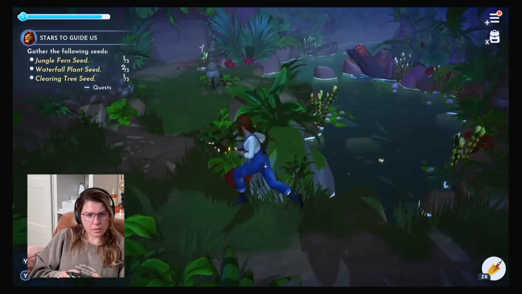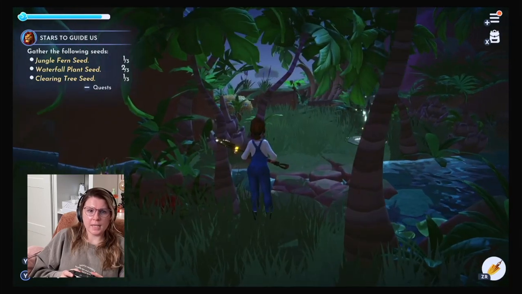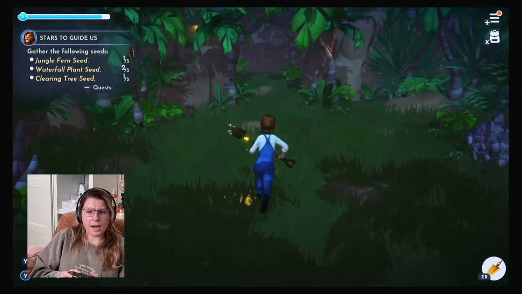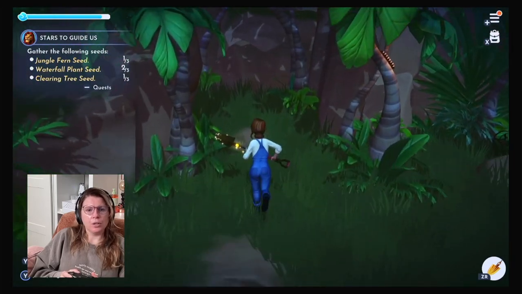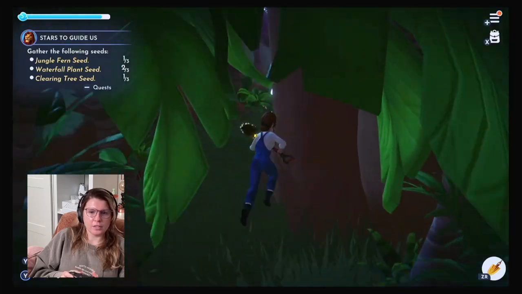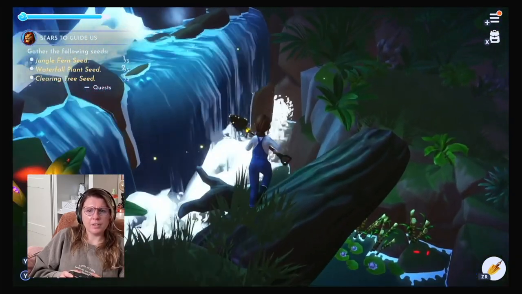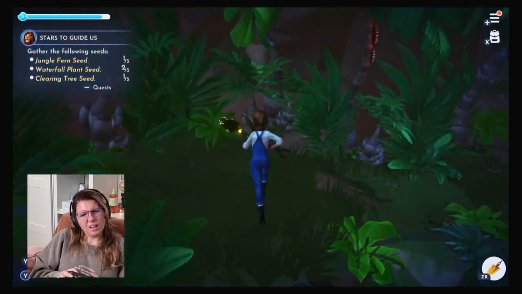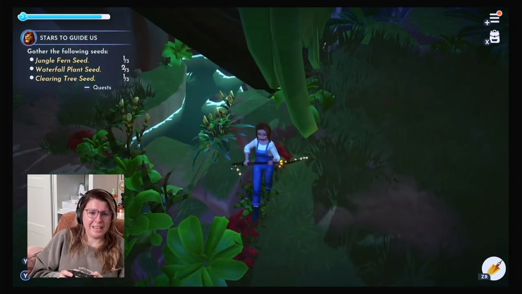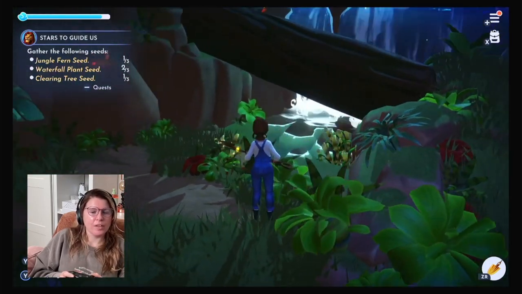Can we see any sparkling seeds anywhere? It's not like a grindy quest, but it's definitely not as simple as some of the ones that I've done in the past that have been like, oh yeah, I get it, you do this, you do this. Sometimes there's waiting involved. It definitely feels a bit more like, huh? Like you really have to look for stuff. Maybe that's just me. Maybe the rest of you had a really easy time with this.